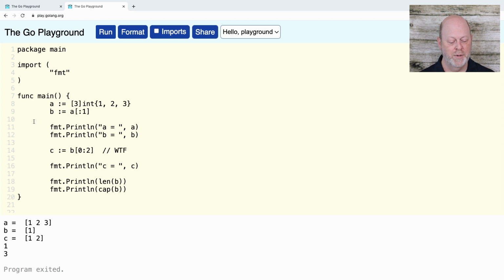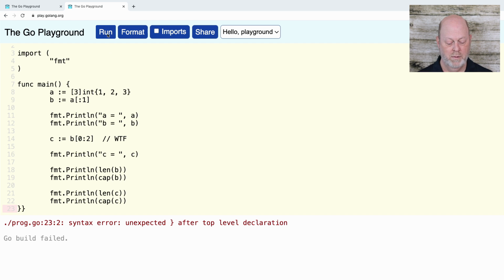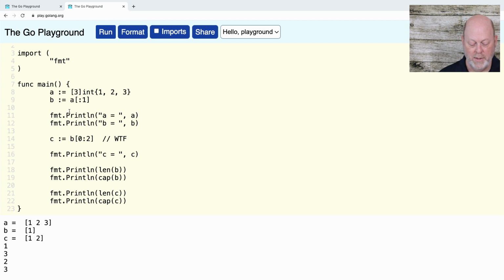Now let's do the same thing for C. Let's ask the length and capacity of C. So the length and capacity of B are 1 and 3, and of C, 2 and 3.